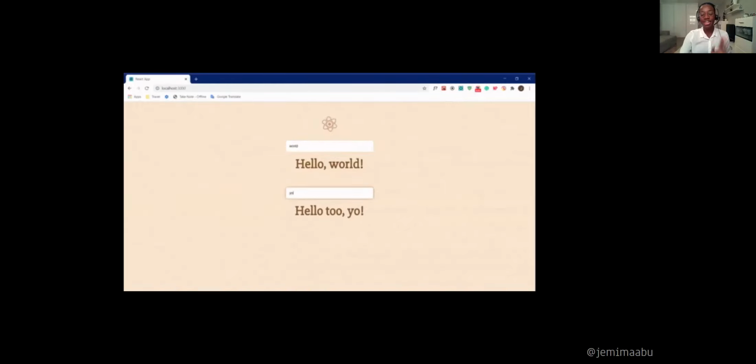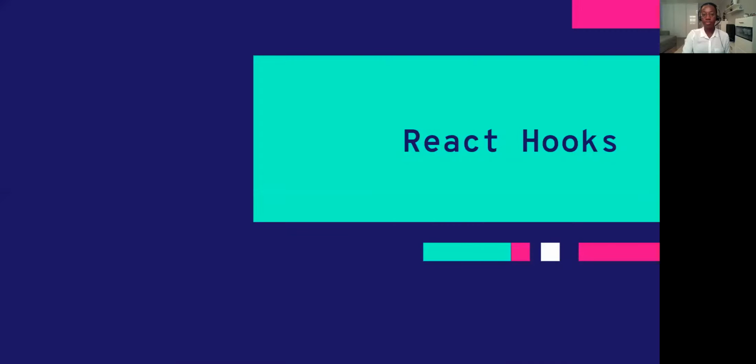That'd be ridiculous. So yes, state is local to the component it's listed in. And then we're going to go to the concept of React hooks briefly. Like I said, when I started writing React, there were functional components, but they were stateless components. You could not define a component as a function and be able to use state in it until React hooks came out. I think it was in 2018? That's when they announced it at ReactConf.